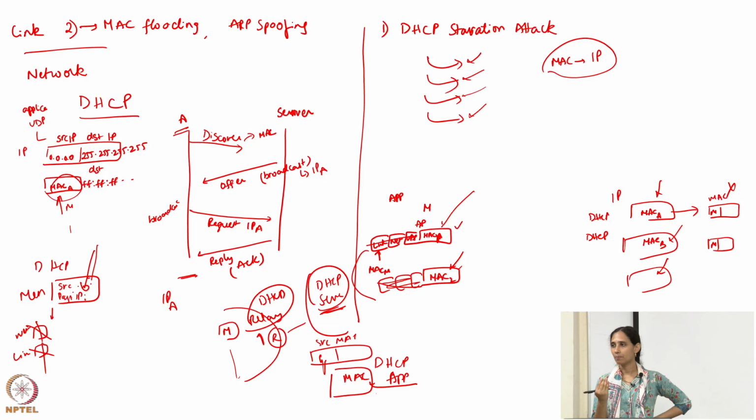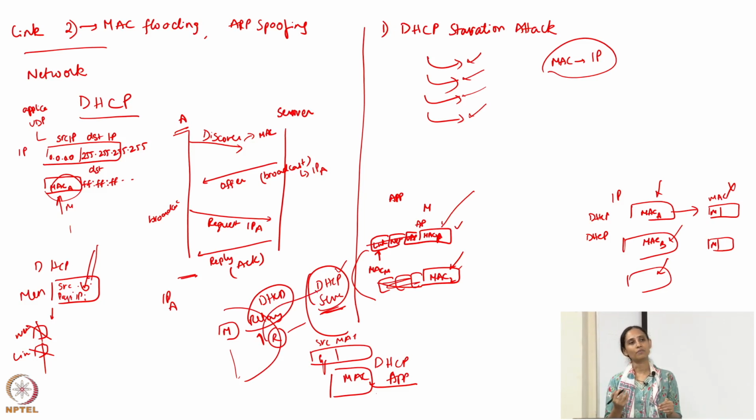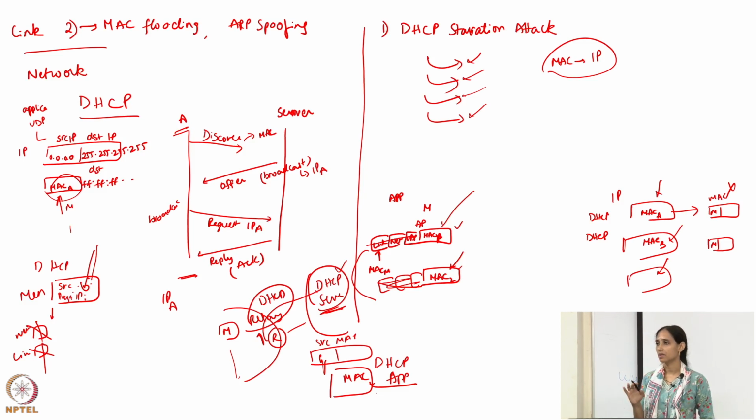DHCP relays are part and parcel of this, because the DHCP server is outside. If it is a broadcast, someone within here has to relay that packet outside, right? Otherwise, no one is going to reply. So DHCP relays are very much a part of the DHCP process, especially if the DHCP server is outside the local area network. You have to deploy a relay, otherwise the protocol won't work. Okay. So that is one attack.